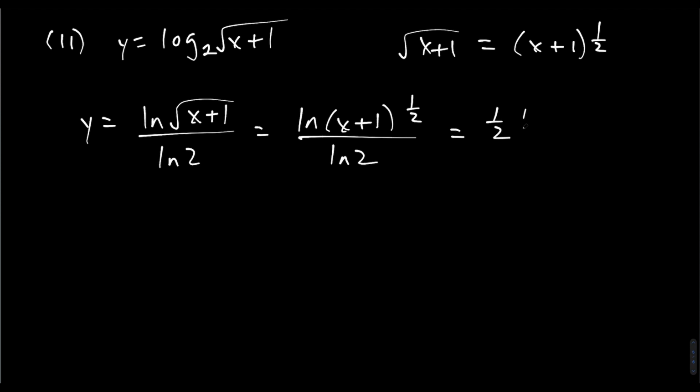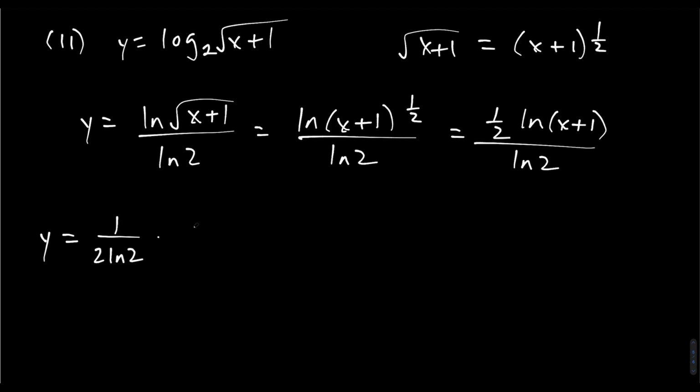So now this is 1/2 natural log of x plus 1 over ln 2, but then from here I could separate things. 1 over 2 divided by ln 2 is just 1 over 2 ln 2, and this is going to be multiplied by natural log of x plus 1. So just doing a little bit of algebra, we could rearrange it to this, but the benefit of doing this, once again, is we're using the idea that the derivative of k times f of x is k times f prime of x. So our k value here is 1 over 2 ln 2.